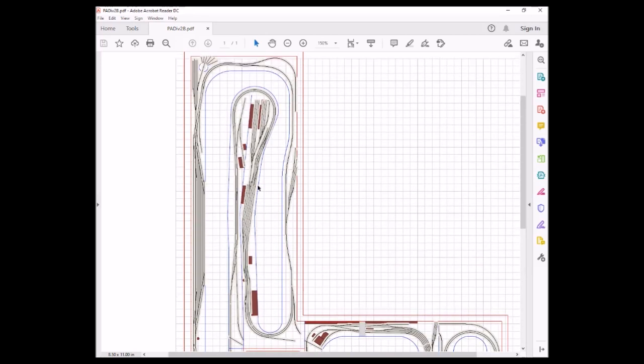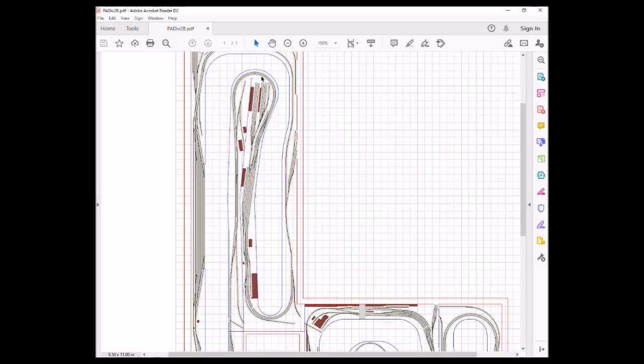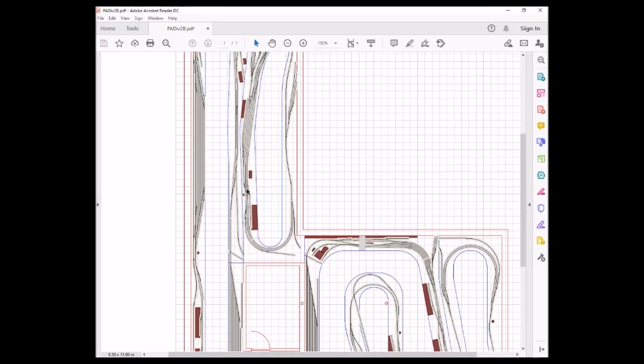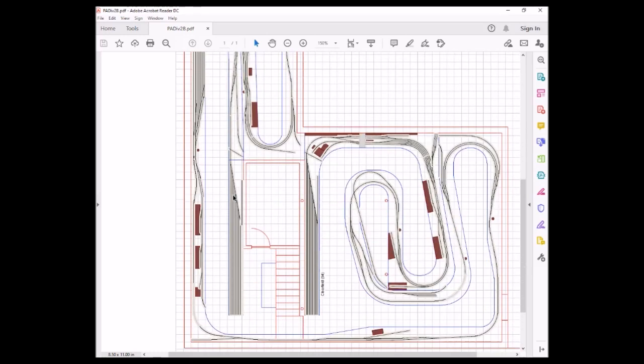Then we come into the town of Du Bois that has a large yard, and that's where B&O's car repair shops were. So I didn't have space to model the car repair shops on the previous layout, but I will on this. We come around the loop into Falls Creek, which is a large creosote plant. And then also in Falls Creek was an interchange with the Penn Central. So I'm showing the crossing here with a long interchange track. And then we come into the northern or eastern staging yard, which was East Salamanca.